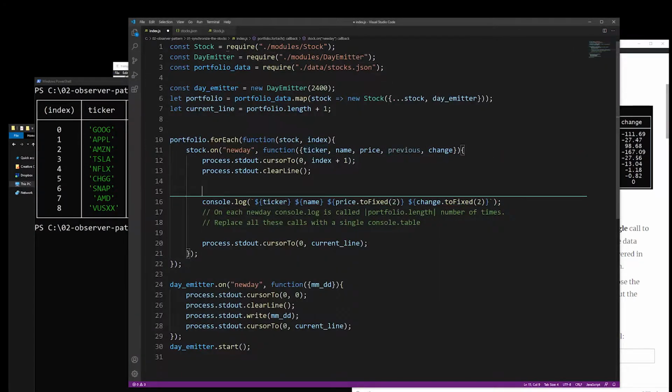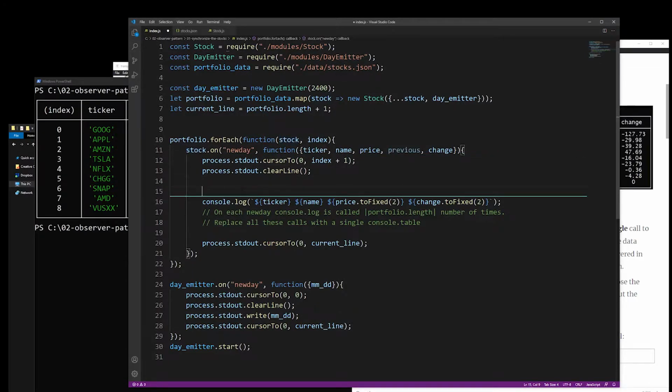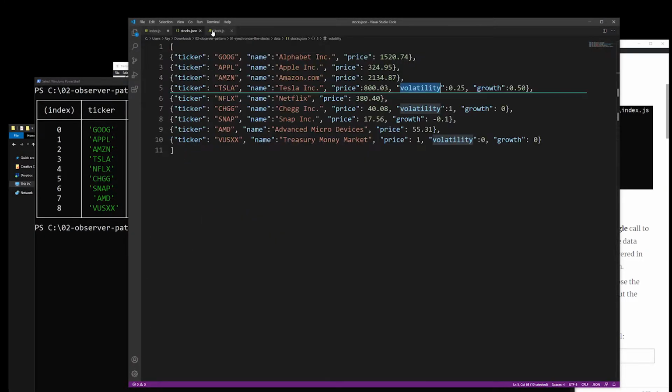Okay, so in order to have the price updating, I need to have the stock's new day event, because every time we have a new day in the stock, that stock is going to give us the new price. And over here, I can't do console.table on this object because it's just a single row of a table. It's not an entire table.